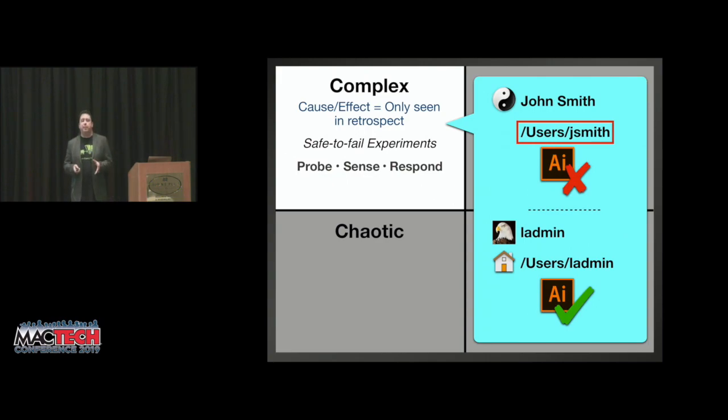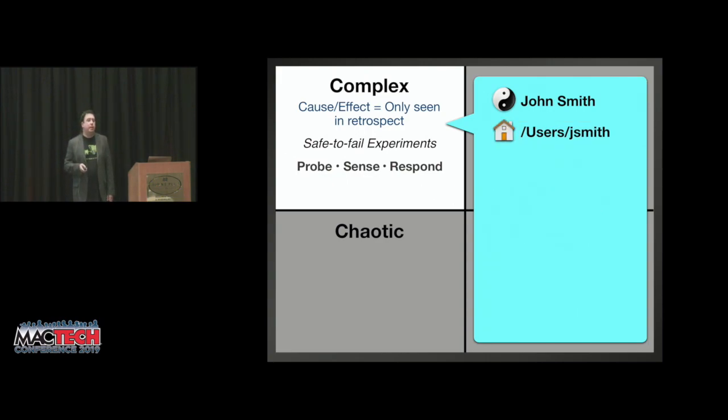And to work through this problem in the complex domain, you would next log back in as John Smith and then systematically pull files and folders out of the user home folder to see if the problem goes away. And if the problem doesn't go away, you would put the items back and try something else. And this sort of problem where something doesn't work in one user account but does work in another user account is frequently caused by a plist or a database file located within the home library folder.